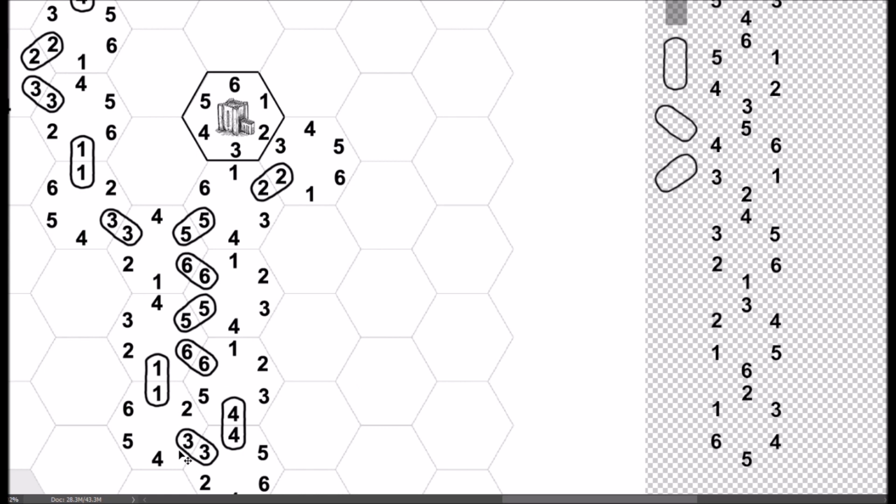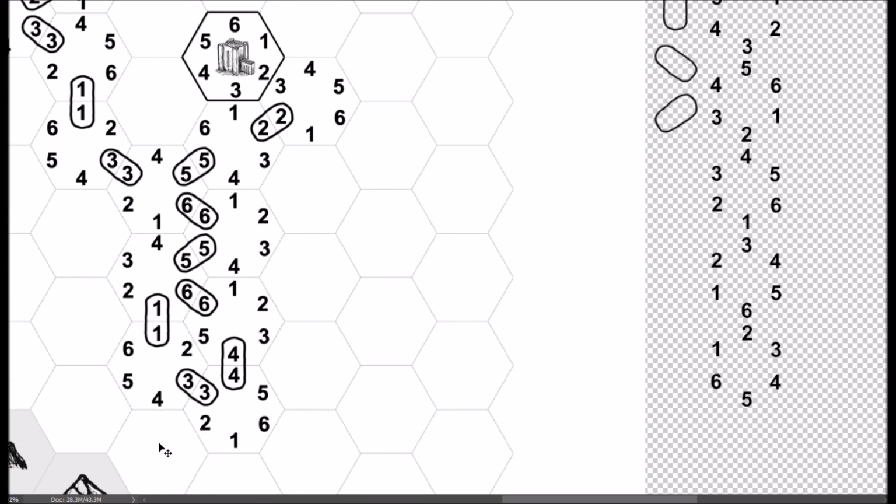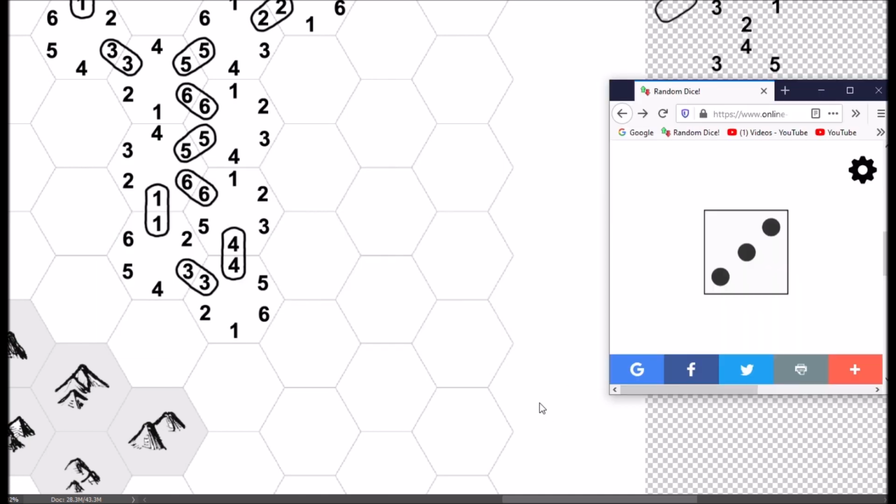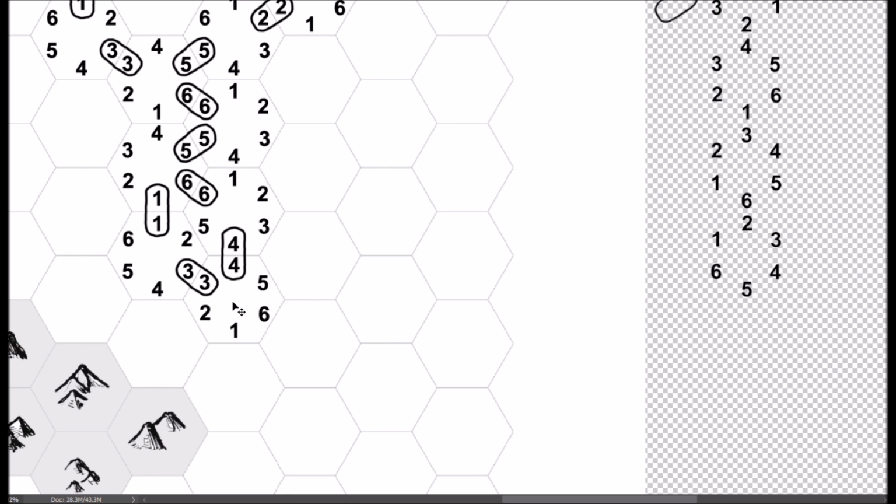If you're on a 1 or a 3, you can block a tile. This tile down here. I don't really want to do that at the moment. We're going to go from this one. Again, there's still risk with this one. If you're on a 3 or a 4, you're going to block a tile. You don't want to do that. So let's have a roll. So we're rolling from this one here.